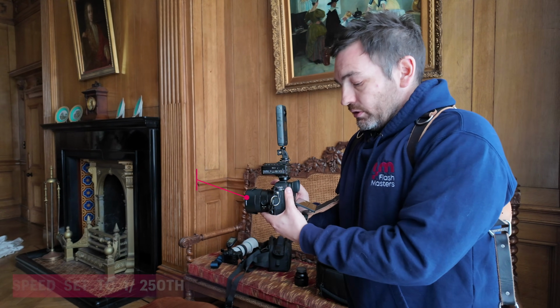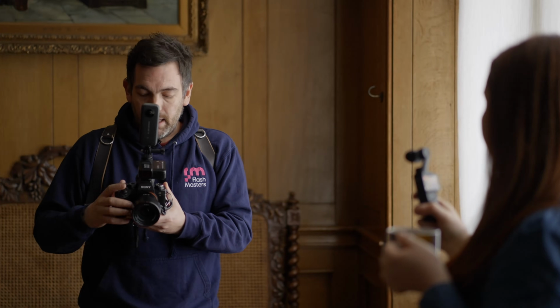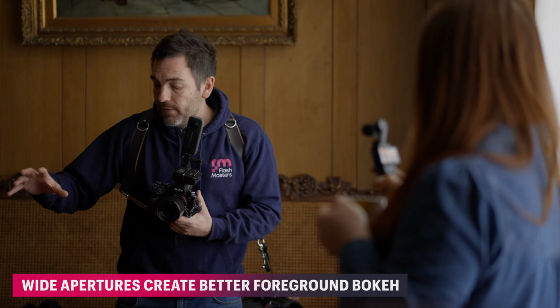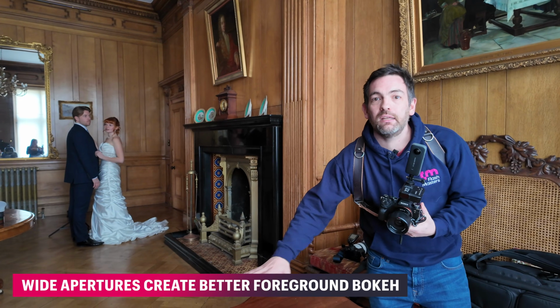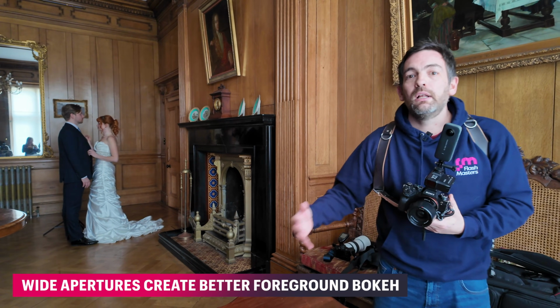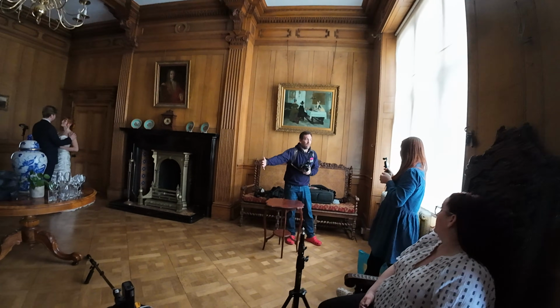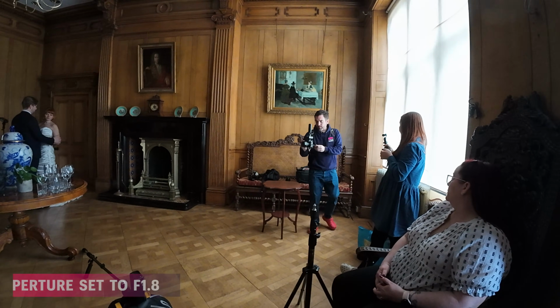So I'm going to start off by going to 1/250th on my Sony A9II. That is as quick as I can shoot without going to high-speed sync. I'm going to drop my ISO to 100, which again, really low, to kill the ambient light. And I would like to shoot at a wide aperture. That's a creative reason because eventually I'm going to be shooting through things here, which is going to create colourful bokeh. And for that bokeh to look at its best, I want to shoot very wide open. So I'm at 1.8 with my aperture.